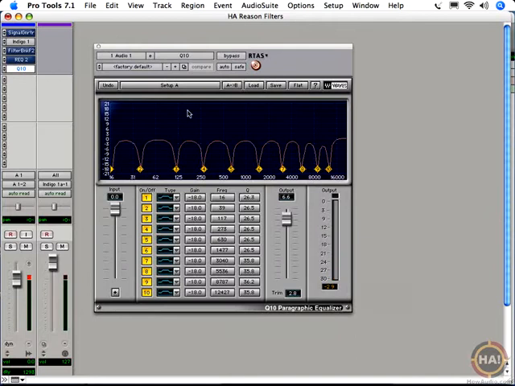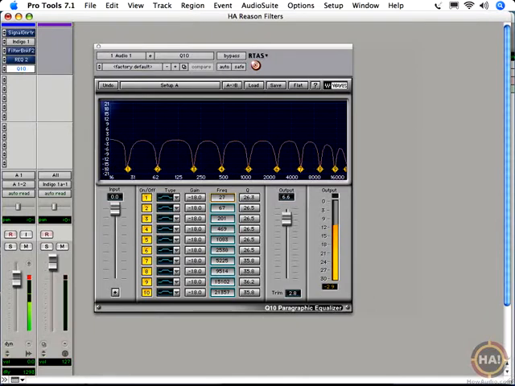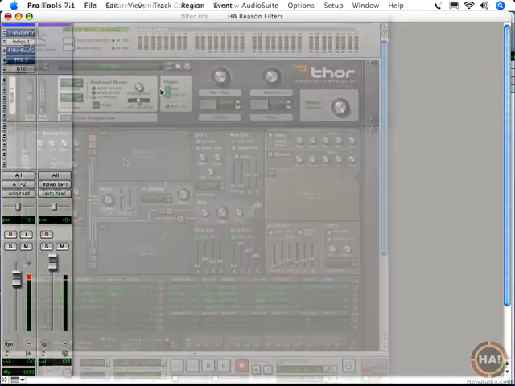Another type of filter you'll see is the comb filter. And this is kind of a cruddy comb filter, but you get the idea. It's kind of an interference cancellation type of filter. So you've got repeating bands of cuts and boosts and cuts and boosts. Yet another type of sound. This is a poor approximation, but here we go. So you get the idea, kind of a phasey sort of thing. Hopefully that will help understand what Thor is doing. Using your ears is the best though, so let's flip back.